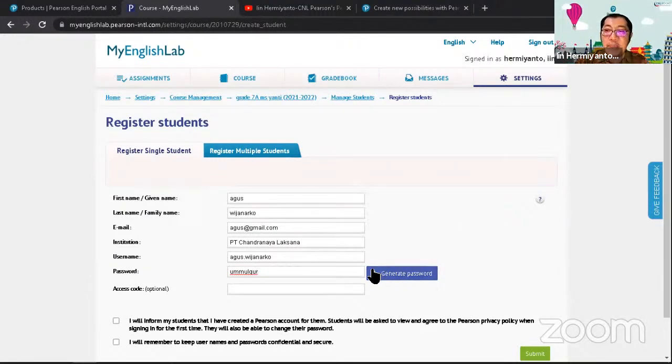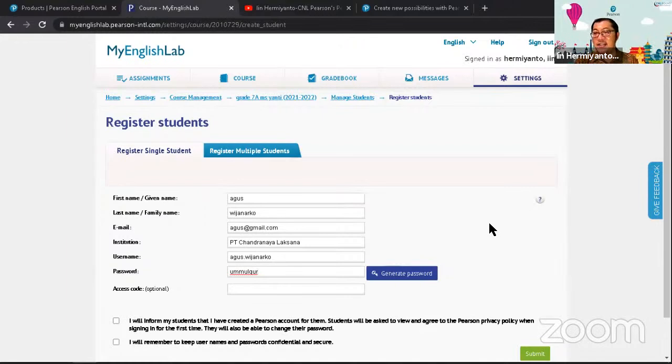Maybe later you can share it through Zoom. When you are on Zoom, you share with them one by one and make sure that they log in. When they log in, there will be a question, and they can answer it directly: "Ma'am, I have to type a new password, right?" And you say no, use the same password. So in one Zoom meeting it is all done. Once they finish with that, they cannot change the password.